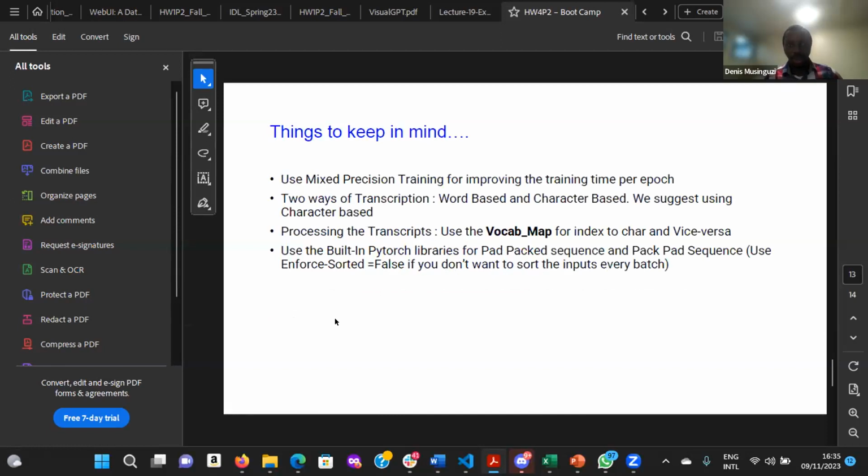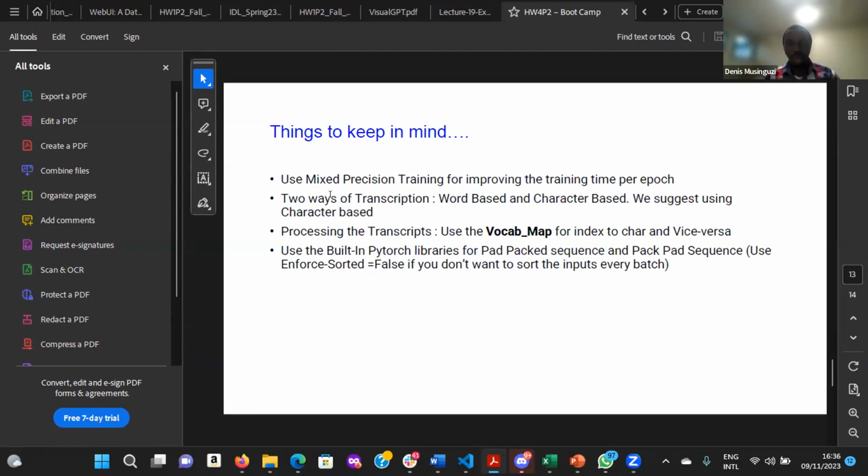So things that we'd like you to keep in mind: use mixed precision training. I think some of you have implemented it in the past, but for those that haven't, you need to implement it, because it really matters in this homework. Without it, the model will take significantly longer to train. Since we're decoding speech, so we're decoding real words, there are two ways of approaching this.